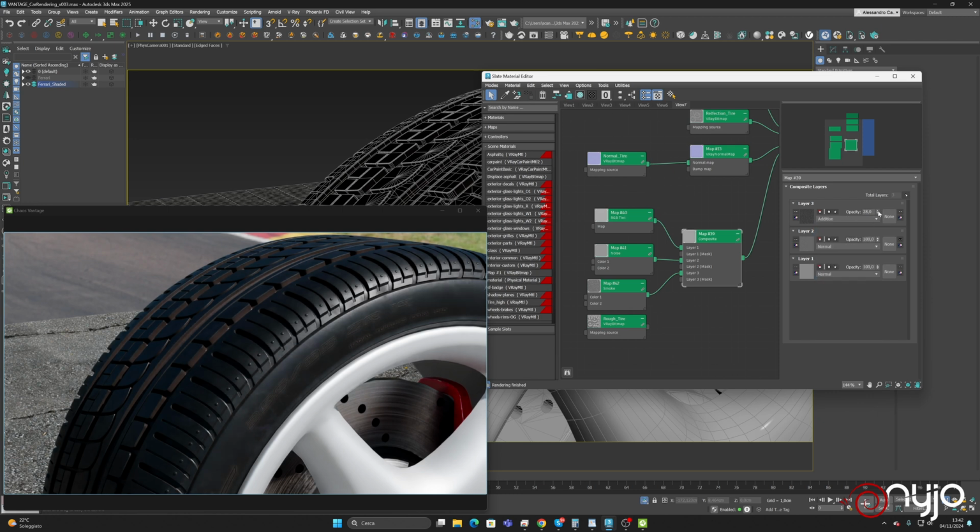Let's go in addition, because I'd like to make some tweaks to this map.